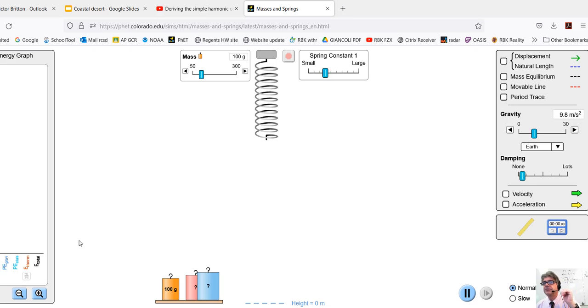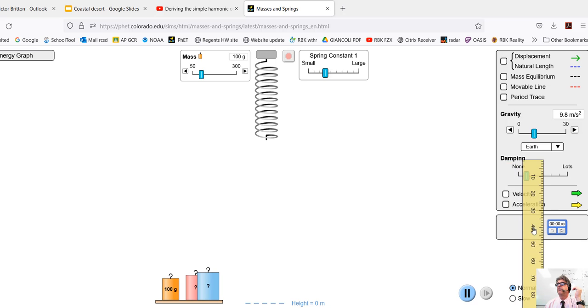I talk slow and talk too much, so it's probably slow enough. You don't need this energy graph because we haven't talked about energy yet. Just notice different things here, this damping thing that's changed. I'd leave Earth's gravity the same so that it's behaving like it does on Earth. Notice there's a little ruler here, you can pull out a timer, we're going to be using those. And this really shouldn't take too long.